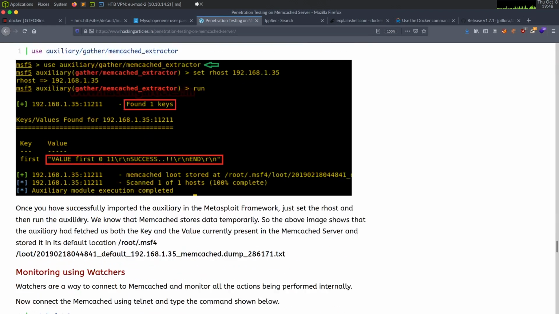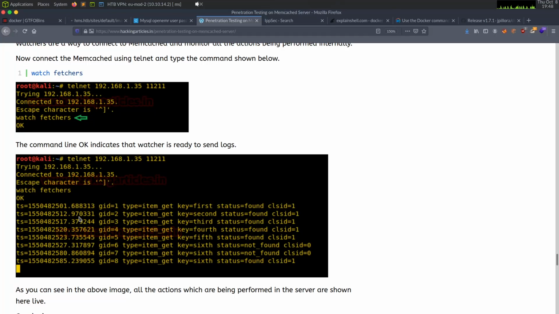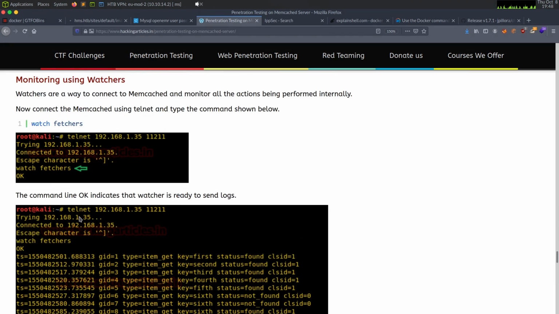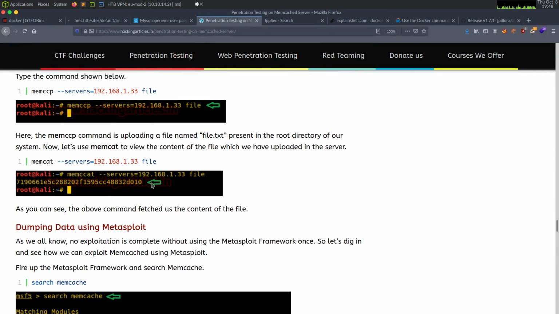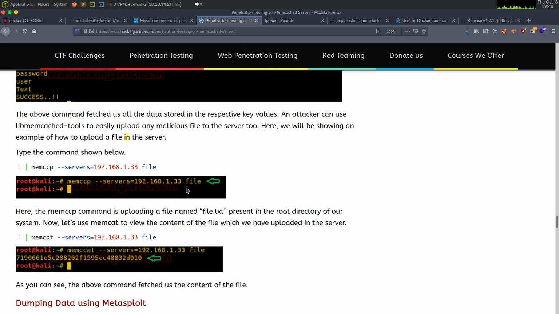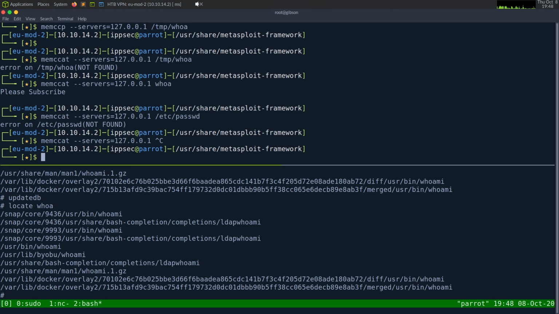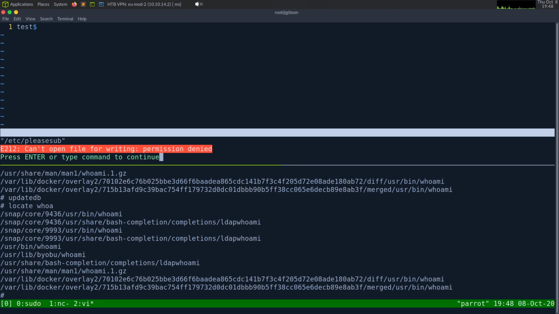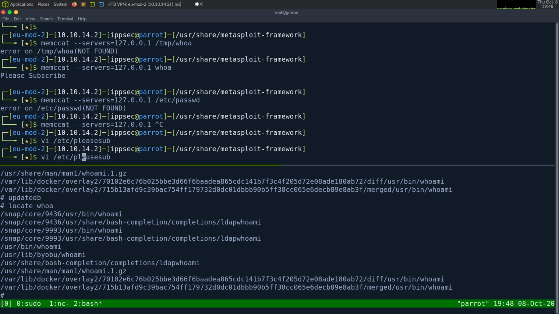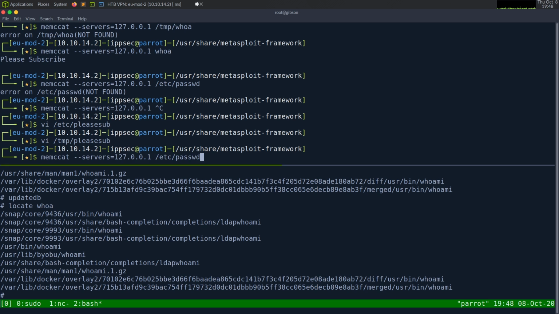Dumping down with Metasploit. And I think we're done. I think it just uploaded the file somewhere in Memcache's database. So it didn't actually put it on the server. Yeah. Let's do vi etc please sub test. Let's do temp please sub. Because this file definitely won't exist on the server.